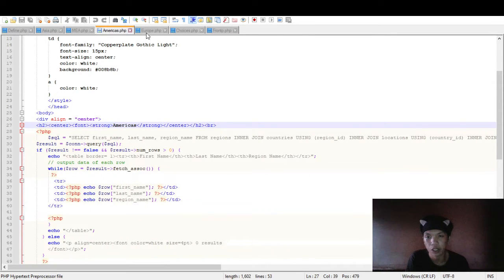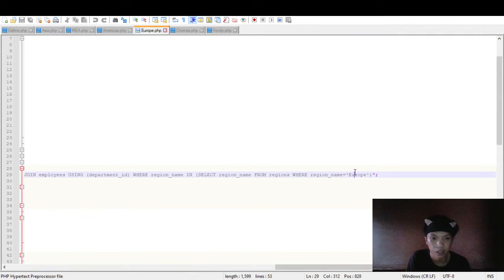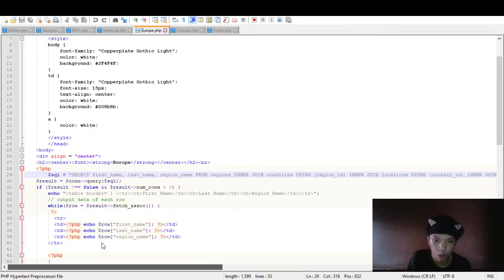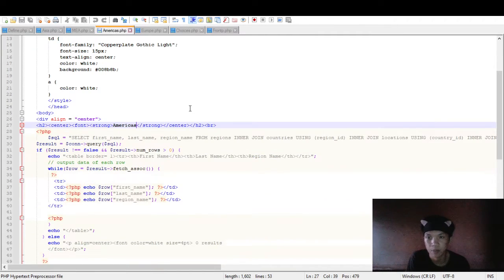So in Americas and Europe it is the same code, but it is equal to Europe when it's Europe, and Americas when it's Americas.